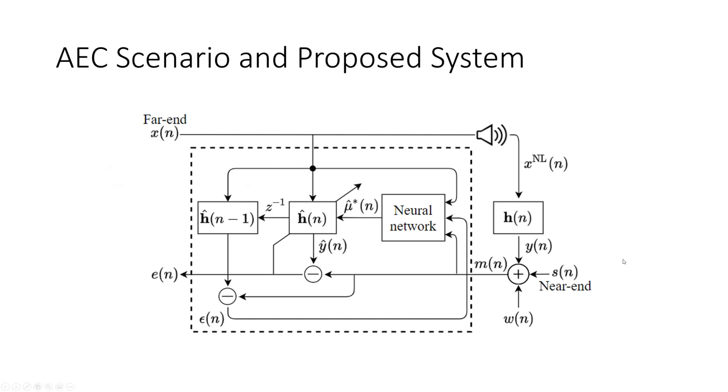I just want to baseline the setup of acoustic echo cancellation and show the proposed system. Let's assume that I am in the far-end side and I'm talking. My speech is being played by a loudspeaker on the other participant's end and it goes through its room impulse response, being added to his or her speech and noise and being transmitted all the way back to me. It's clear that I may hear my own echo, which may degrade the conversation.